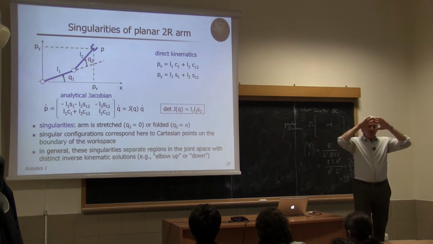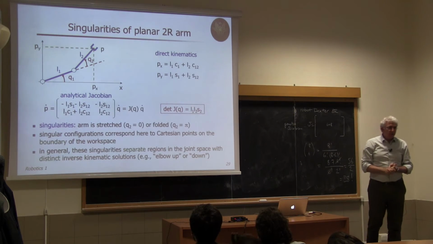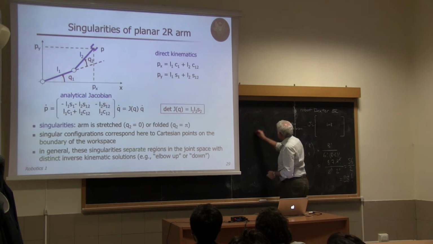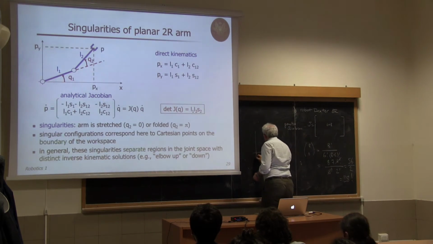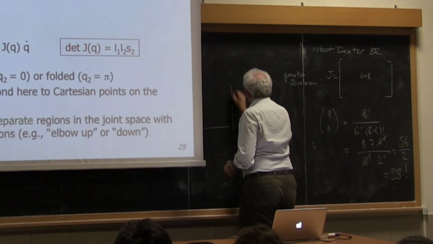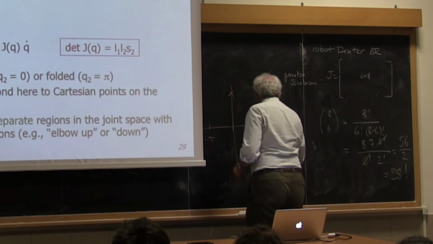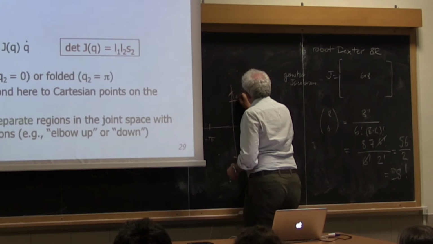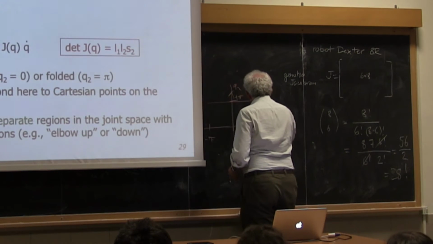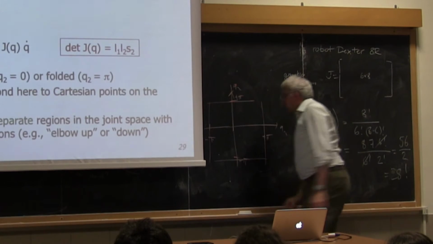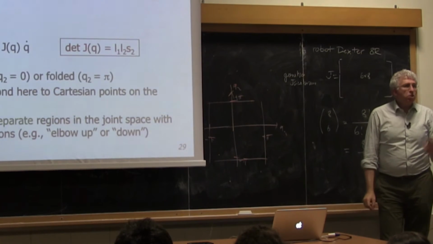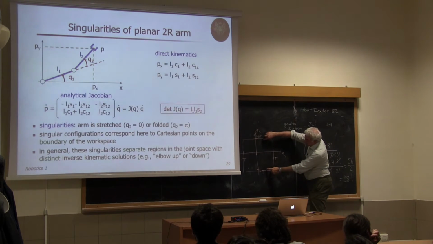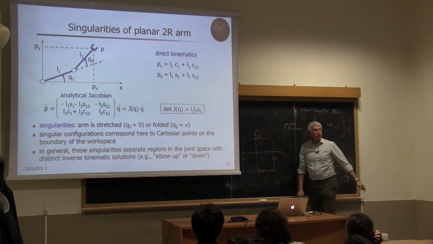Okay, so if you imagine the joint space of this robot, and this requires some fantasy, because you can imagine something like this between minus pi and plus pi for Q1 and minus pi plus pi for Q2. So a square in the plane, but this is only a local representation of the configuration space. Why? Because these points and these points are very close to each other.